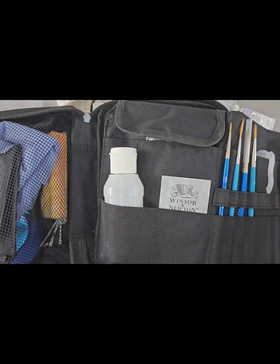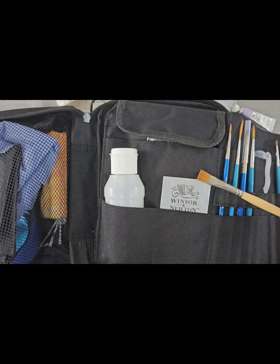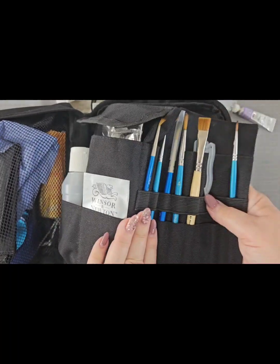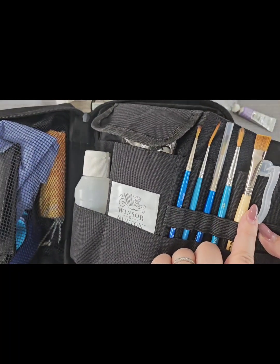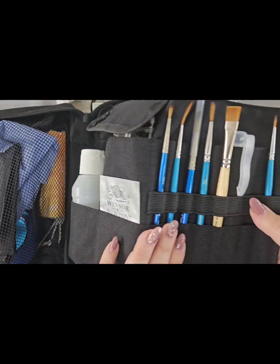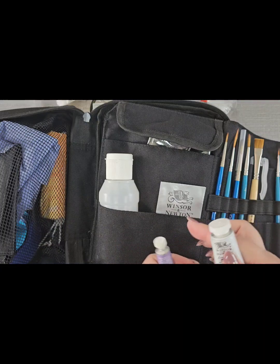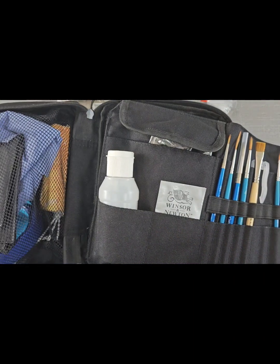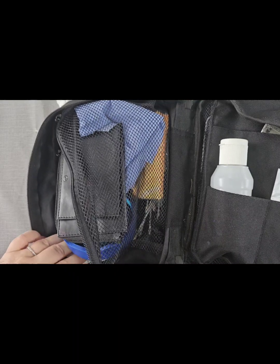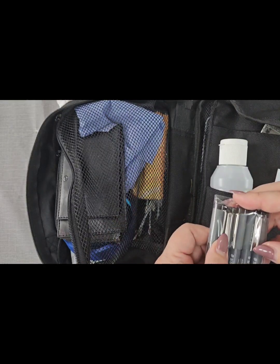I'm going to find just one little flat brush. So I've now got a rigger and a flat brush. I'm taking out those rounds, but normally you'd put a couple of rounds in there - that's loads of brushes, probably too many. You don't particularly need any extra colours beyond the ones you've got, but sometimes it's useful to slip a couple of extra colours in. I do tend to like taking a little bit of white.